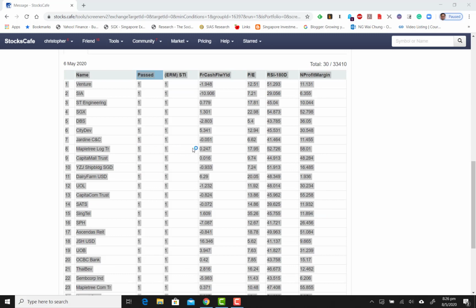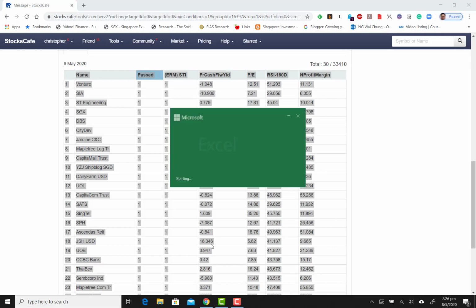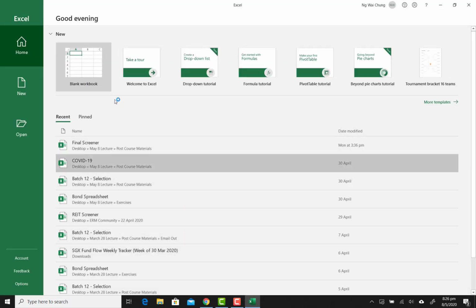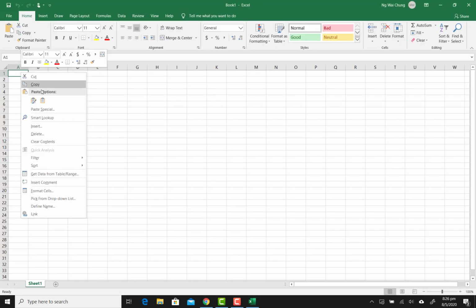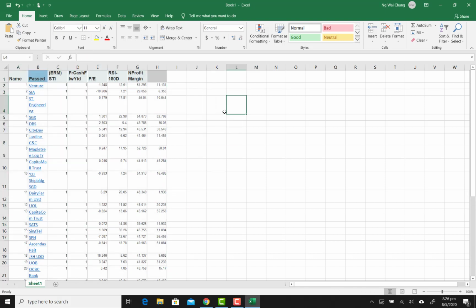All right, so let me just open my Excel. Let's open a blank workbook to do this. Okay, and we're going to just perform a paste of what we've created just now. All right, and the first thing that we need to do is a little bit of cleaning. All right, and you notice that there's a displacement among all the numbers here.